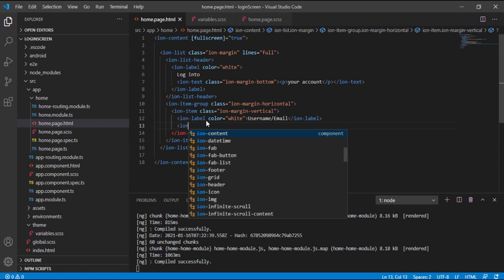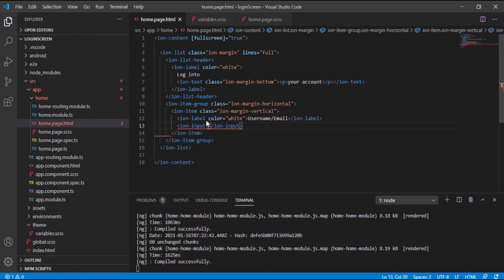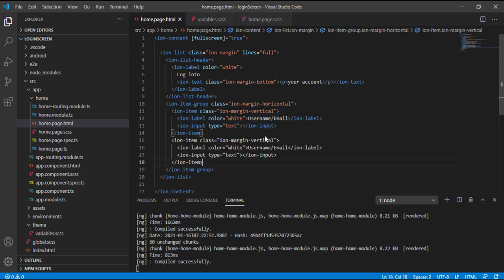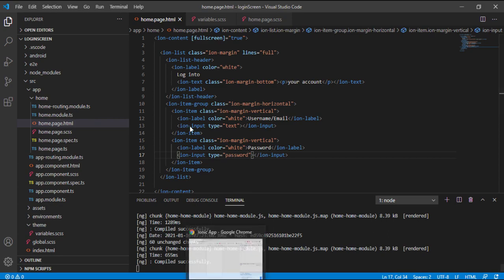And the next thing will be our ion input, simple. Input type will be text, and let's just copy it up again and paste it out here. I'll simply change the name to password and the type will be password. Looks good. Let's just check it out.